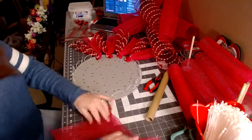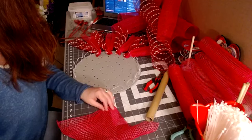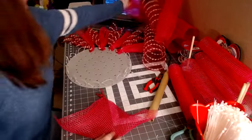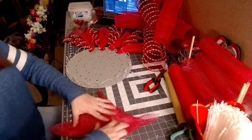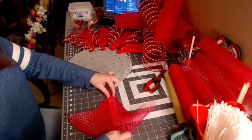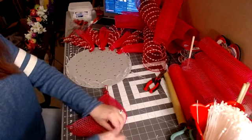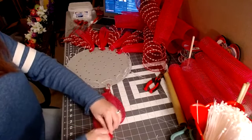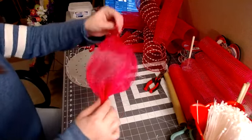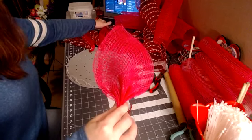All right, so here's this. All right, can you see it? This is how it starts. Your 10 inch piece, fold it into a triangle. You want your finished edge, then you give it a little bit of a tug, pinch here, then you scrunch it inward, just like that. And I like to tuck my angles in, ends in. There's the Dean Michael. Just like that. See?